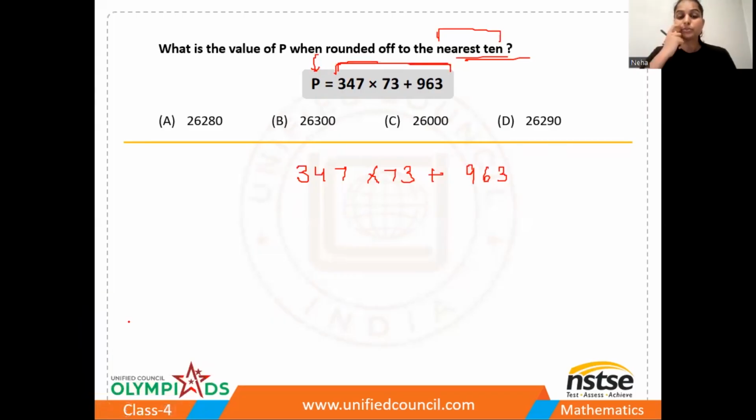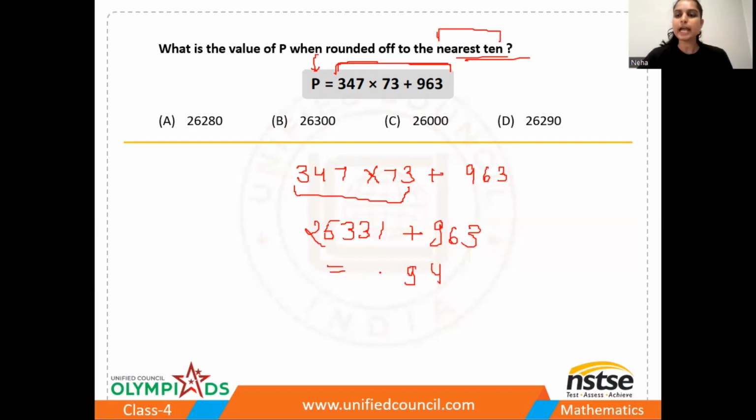So my dear students, first I have to multiply these two numbers, right? That's why I'm saying that this question has some calculation. When you multiply these two numbers, you will get 73 and 7, so this is 1, this is 3, and this is again 3, and this is 5, and this is 2. That means this is 25,331 and this is 963. So if I add these two numbers, 3 plus 1 is 4, this is 9, this is 2, this is 6 and this is 2. So 26294, right? This is your answer.